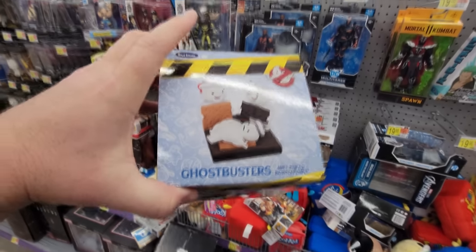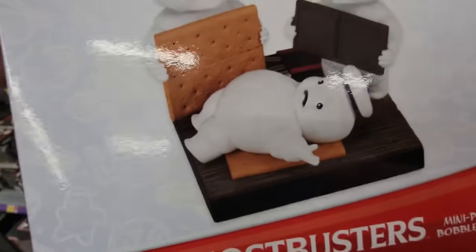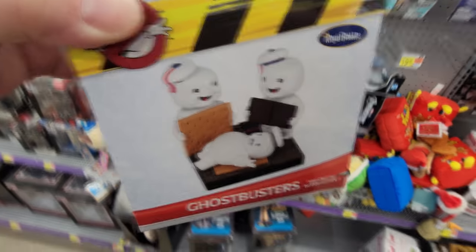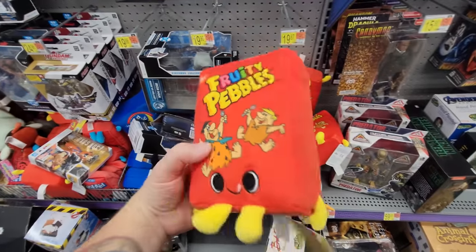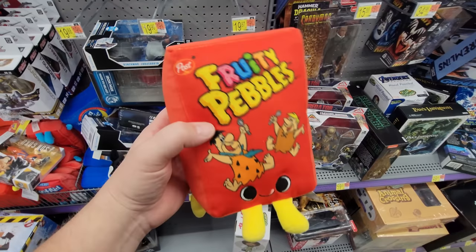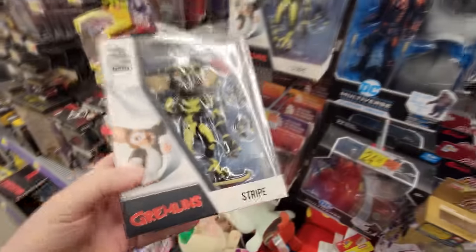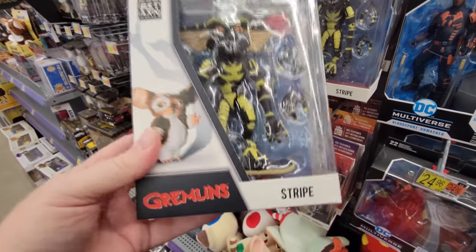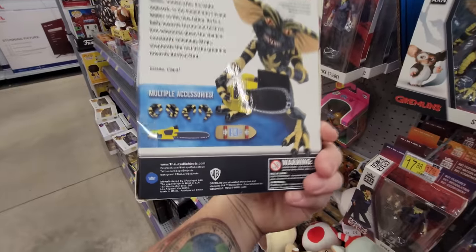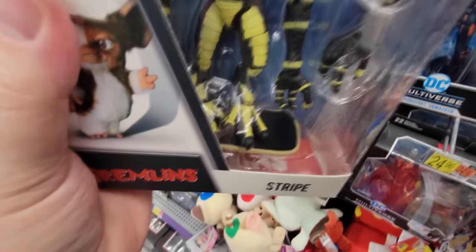Look at this — Ghostbusters Mini Puffs Bobblescape. It's the Mini Puffs making s'mores out of one of the little puffs — sorry guy, you're about to be eaten. What in the world — it's a plush Fruity Pebbles box. I love Fruity Pebbles, literally one of my favorite cereals in the whole wide world. I'd eat a whole box right now. Oh here's a sweet one — Gremlins Stripe! I need to watch Gremlins again. He comes with a chainsaw — yeah, there's a chainsaw back in there, and a skateboard. So cool.